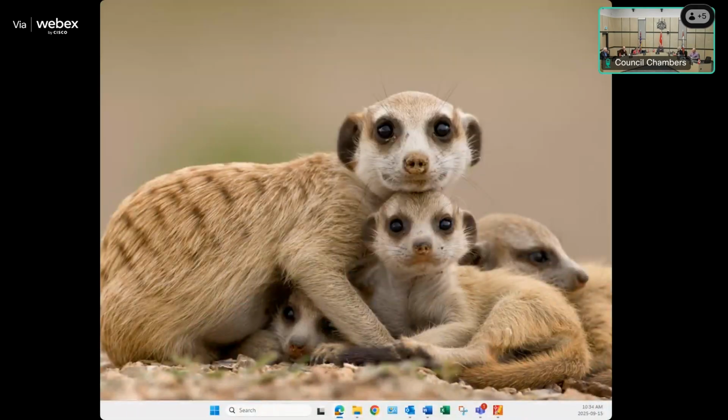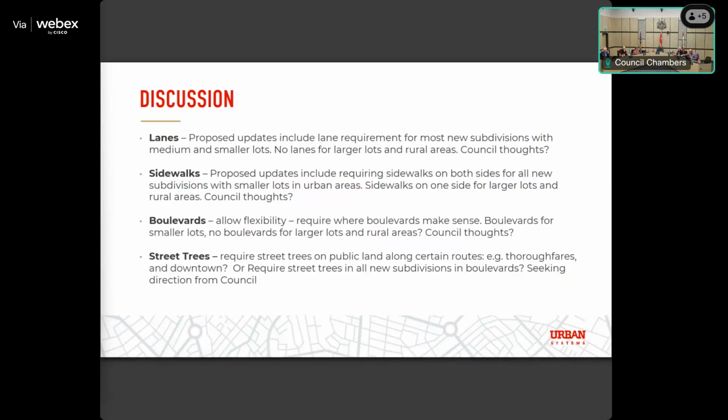So although I can see that it's nice to have sidewalks on both sides, I was very persuaded in that discussion that moving forward, we should only have sidewalks on one side of the street as a simple asset management, money saving endeavor. So although philosophically it might be nice to have sidewalks on two sides, unless somebody can give me a compelling reason otherwise, I think we should move forward with only one side. If there's lots of people in the neighborhood, they're all using the sidewalk, they'll have good chances to chat and interact.